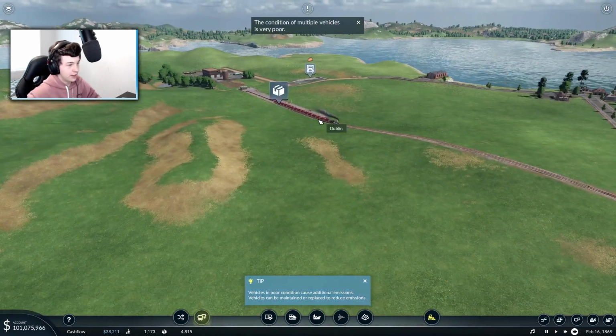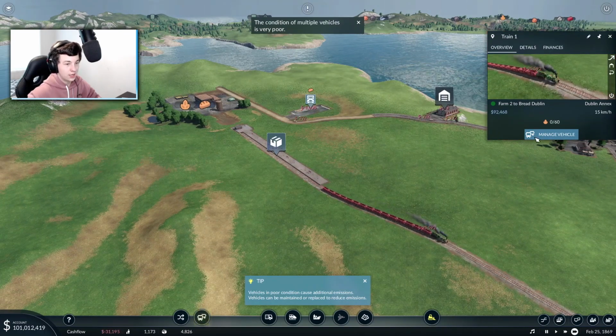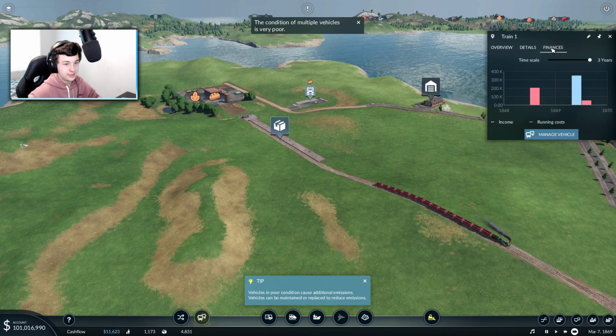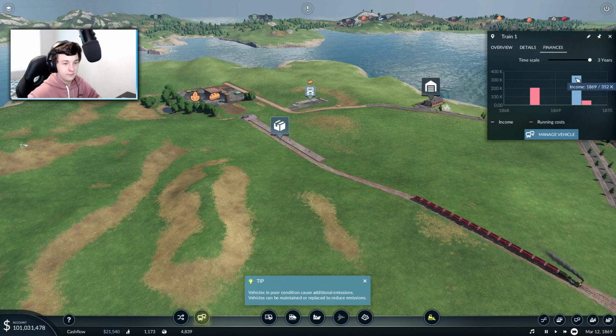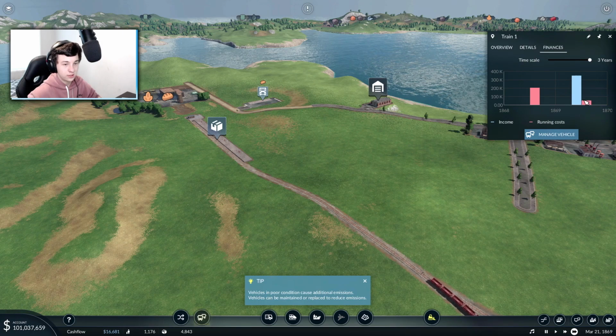In terms of our train, the train just delivered 118,000. Does this train want more cars on here? So basically, this train has made us 92,000. So we go to details, we go to finances. So it made income of 118.69K. Okay. Running cost is still very low.